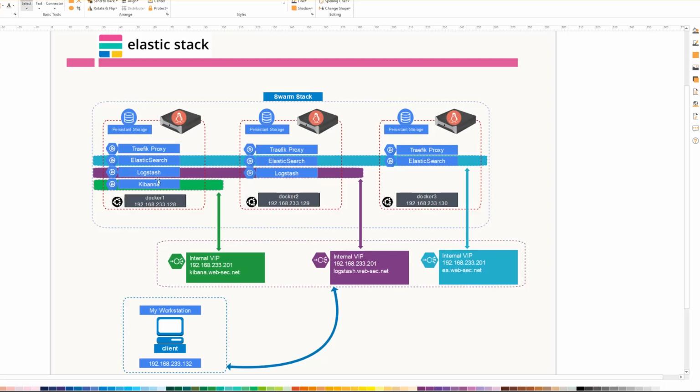So we're going to put Kibana, which is the front end of the ELK stack, on one instance in Swarm. And then we're going to have Logstash on 2, and then we're going to have Elasticsearch globally on all three of these physical nodes.